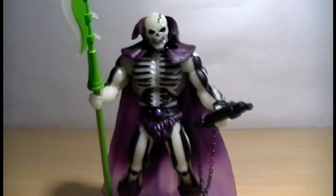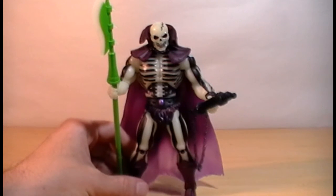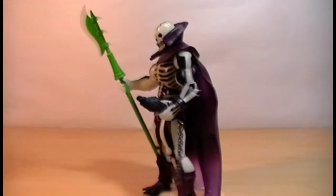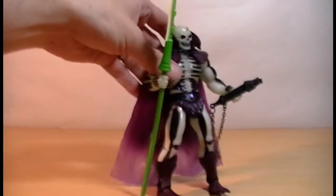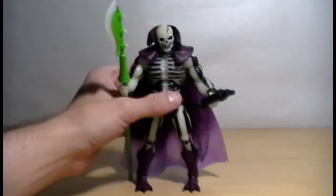So that is Scareglow. He returns to the Masters of the Universe, thanks to Skeletor pulling him out using a spell to become one of the evil Masters, but he does not get to take the key with him, I do not believe, because that would give him an unfair advantage. But overall, that's a beautiful figure, and one of my favorites that I've opened up so far. And just because I can't resist, let's take one more look. It's Scareglow. Wow, that's pretty cool. He glows better than the Spectre did.